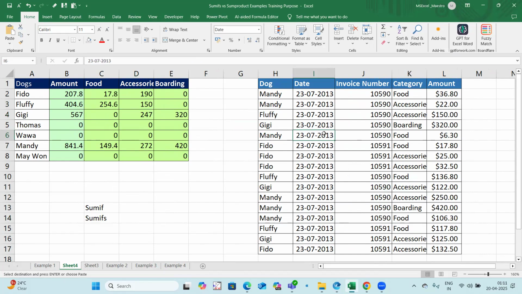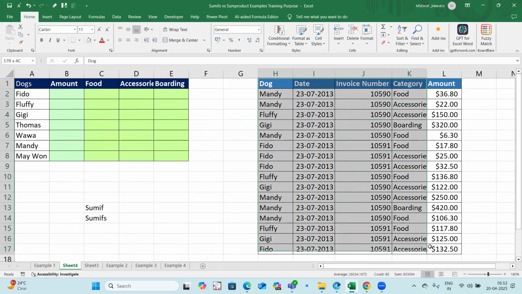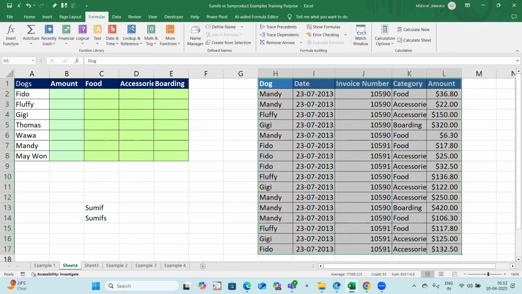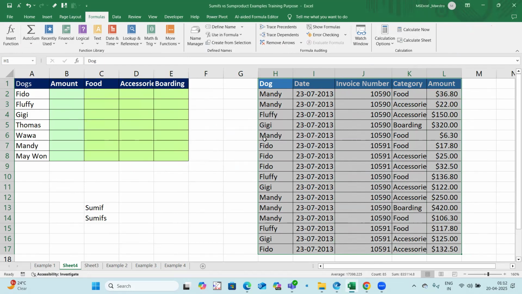How do we solve this problem? Let me tell you. In this formula, you can see the range. Let me erase it. First, you convert that into a named range. What you have to do is select this data, go to Formulas and Name Manager. In Name Manager, you can see nothing is there. You can select Create from Selection. Your headers are located in the top row, so click Top Row. It's a very smart trick I'm going to share with you guys.